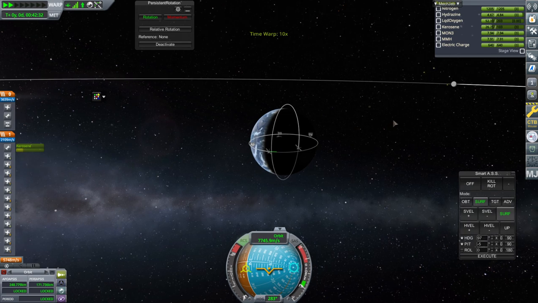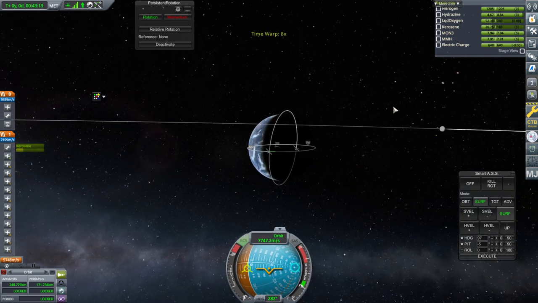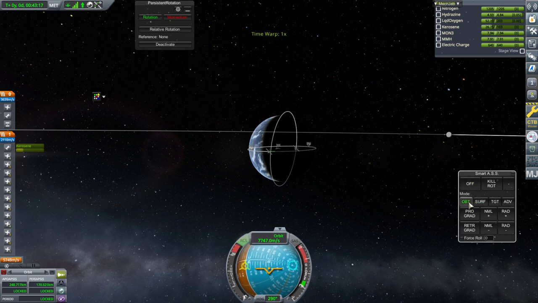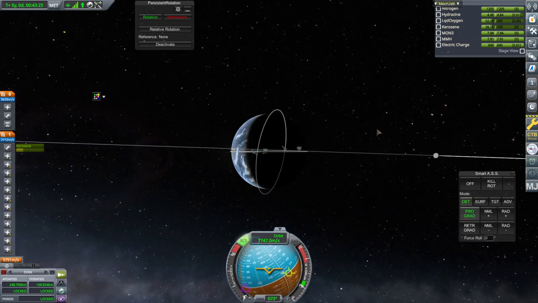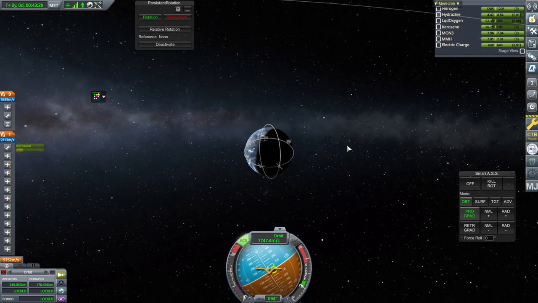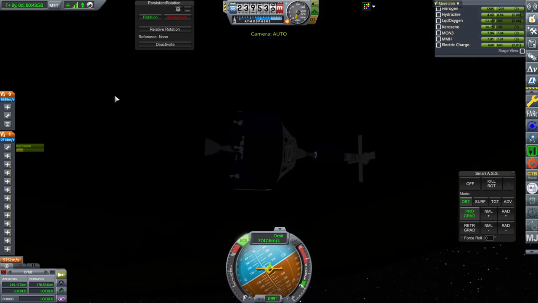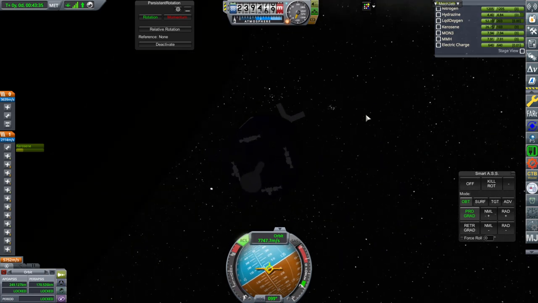Well, there's something here in the Indian Ocean for us. Maybe we should start now. Prograde, please. We start now-ish. It's probably okay. All right, we should be pointed in the right direction. Go.